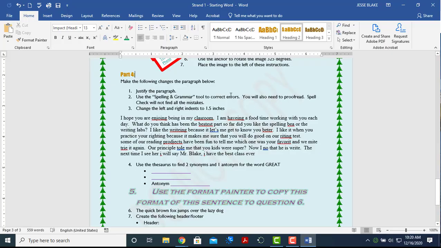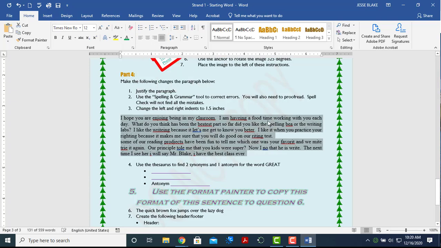Inside of part 4, we're going to work a little with the spelling and grammar. So first of all, we're going to highlight this whole paragraph and justify. Remember at the beginning I told you on the Home tab we have left alignment, center alignment, right alignment, and this is justify. Justify spreads it all out to the ends. It takes the whole sentence and tries to spread it to the end. If you look how it was, look how at this end it's not justified or equaled. We're going to make it justify so it equals it all the way to the end for that sentence.